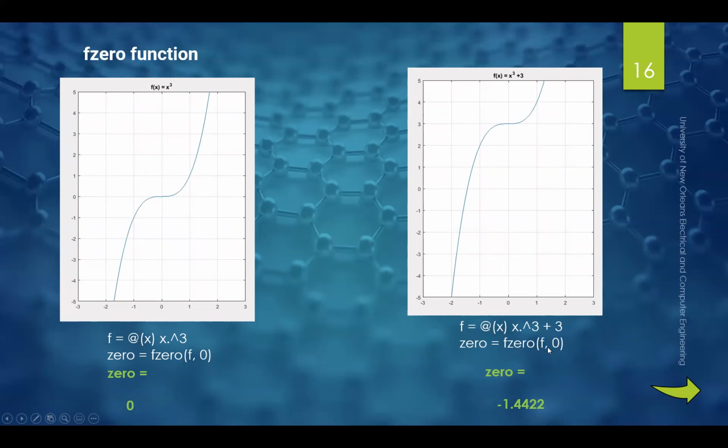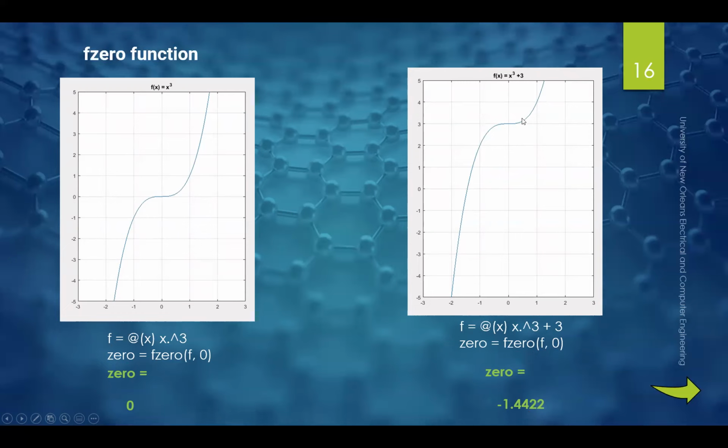And we give it a guess, and we say, well, let's assume that 0 is at 0. Now the function returns the actual value where this function crosses 0, and in this case, it's minus 1.4422. You can make it more accurate if you want by defining the format to give you more decimal places. As you can see, it's pretty close to what we thought it was going to be, but there's a difference, right? And that's what the F0 function does. So the first guess is correct. The second, the program gives you the right number.